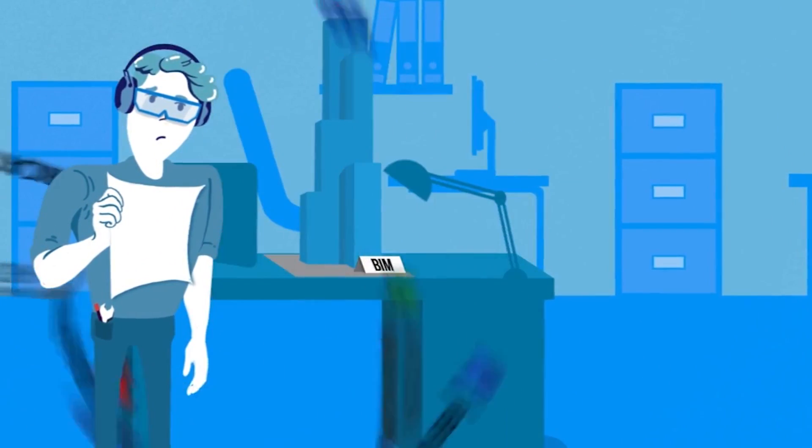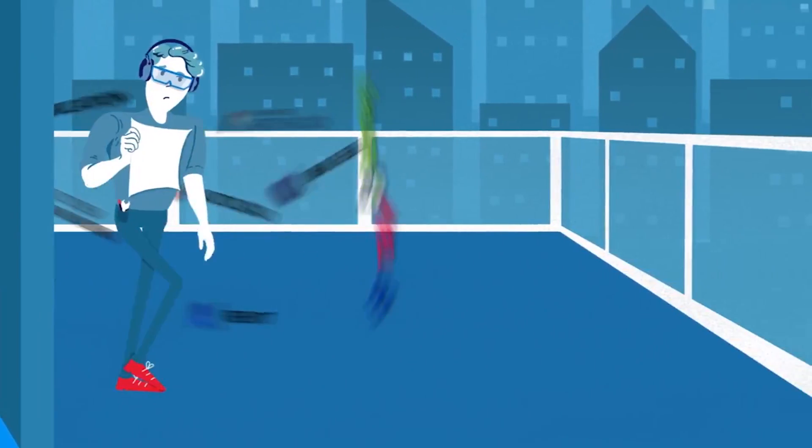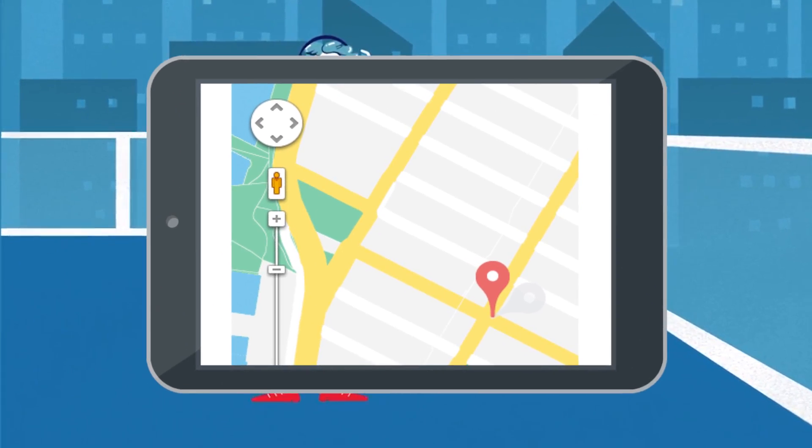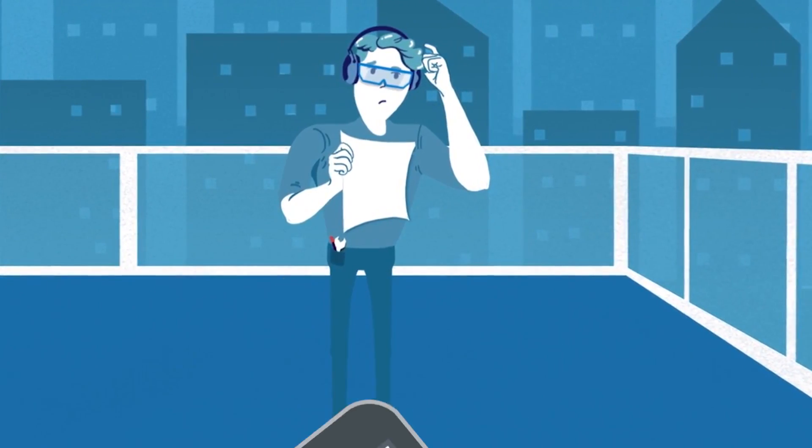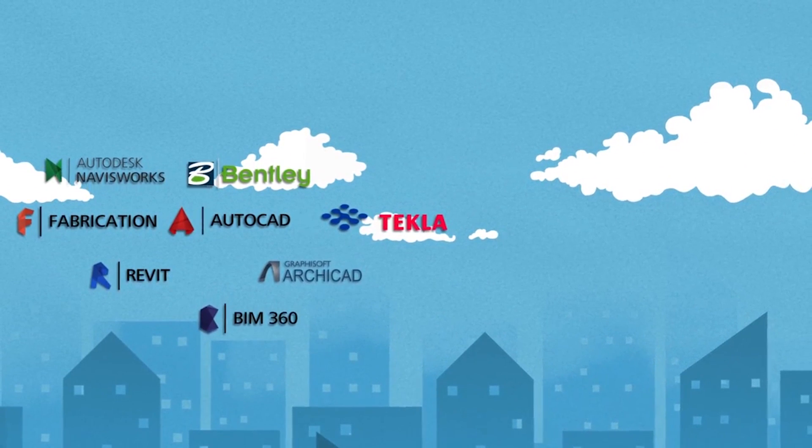They just need to access the information. How cool would it be accessing building information and asset locations as simple as finding your nearest restaurant on Google Maps? Using a tool that doesn't need BIM skills, that doesn't require software installation, that doesn't need training. Well, that is UBIM.